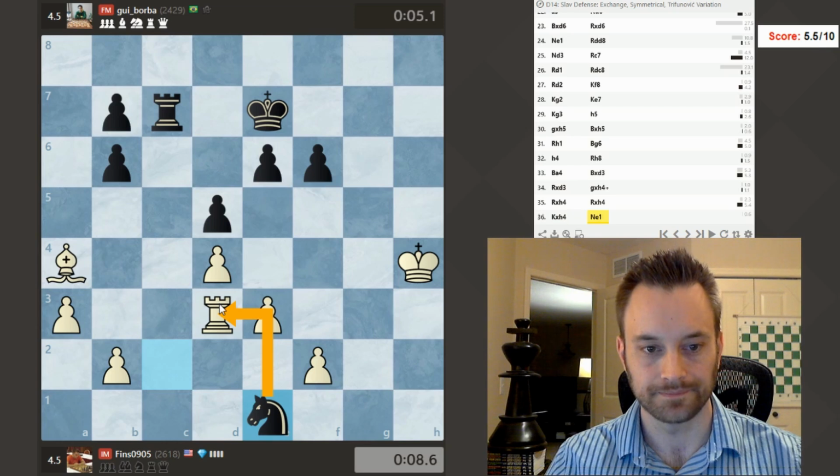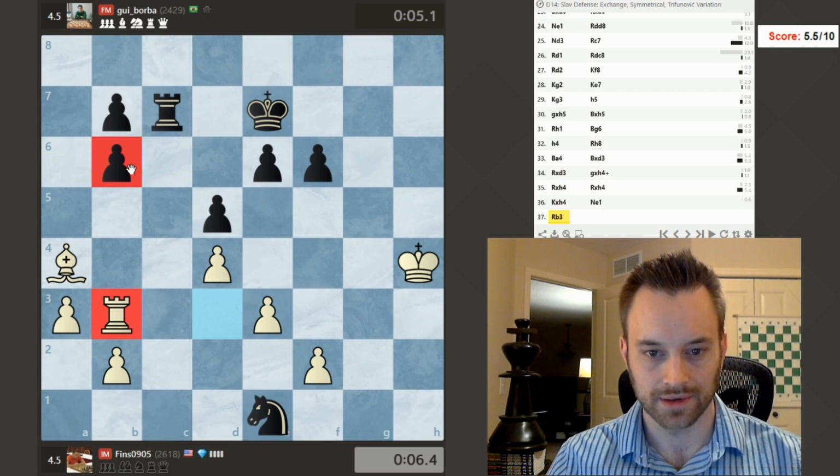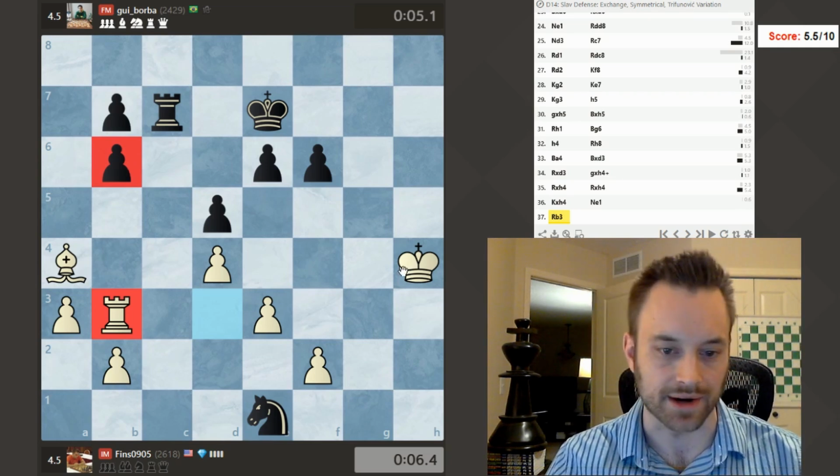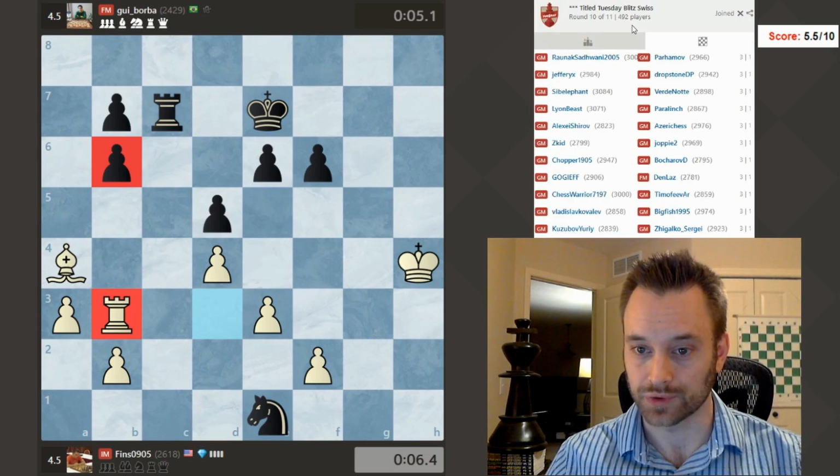Hit this. Still looks worse for him, though. Like something like this. And this pawn is hard to guard. Maybe he can get some counterplay against my king. I don't know. All right. Well, 5.5. We'll take it.